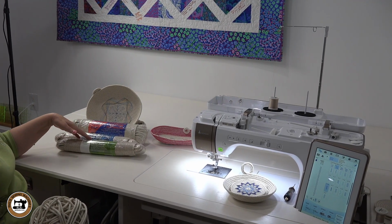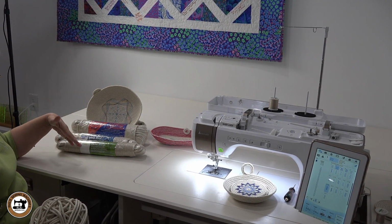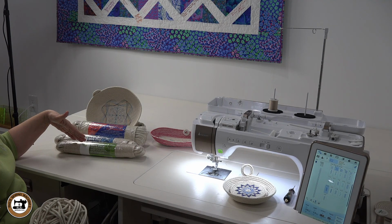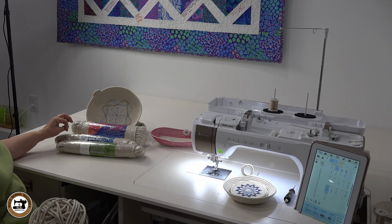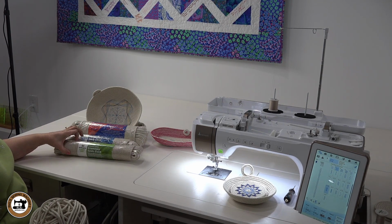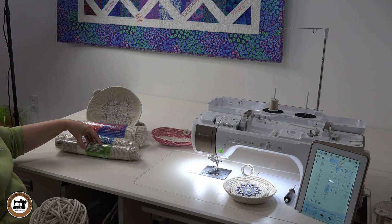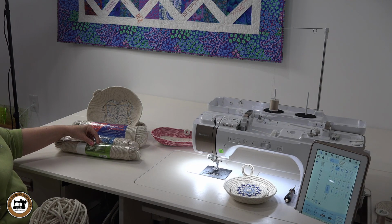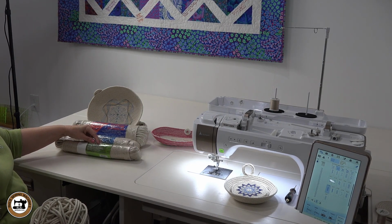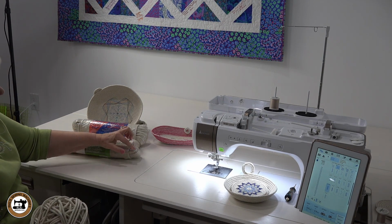And the thing is, once you get started doing this, you're going to want to experiment with different types of cord, okay, just to expand your creative ability with this concept. It even tells you on here what it's about and how it's made. It's a synthetic core for strength, and it also has the cotton outer edges.